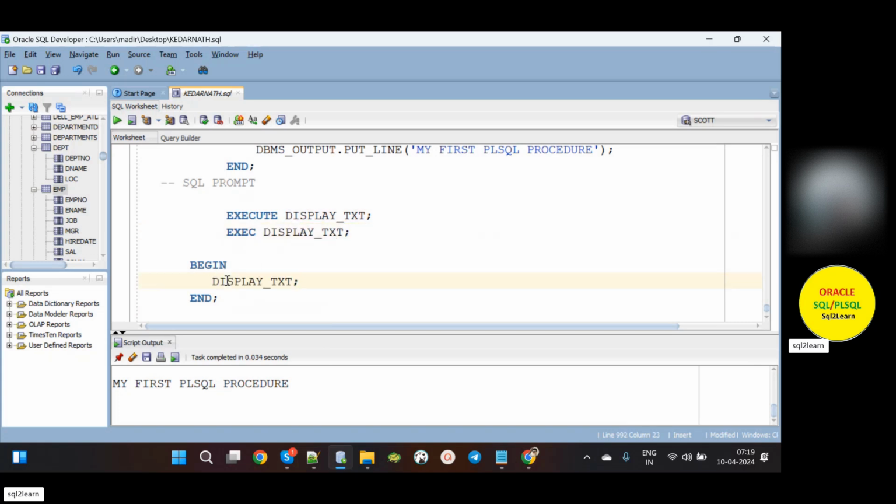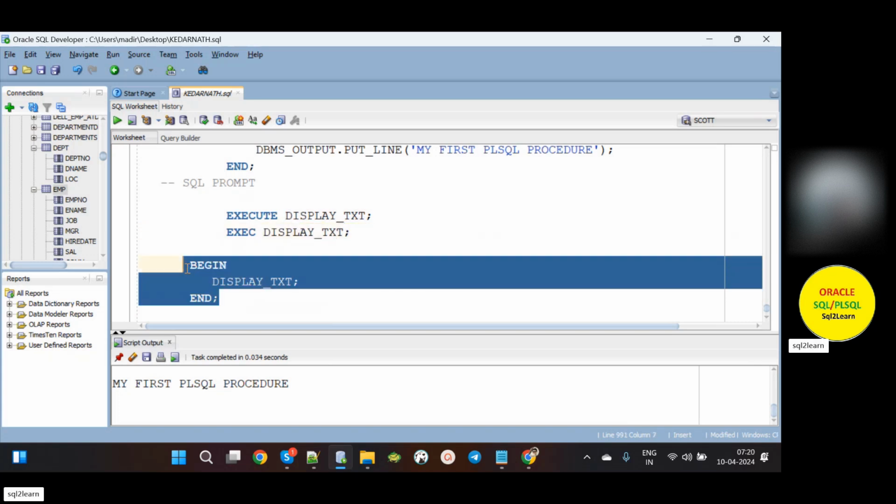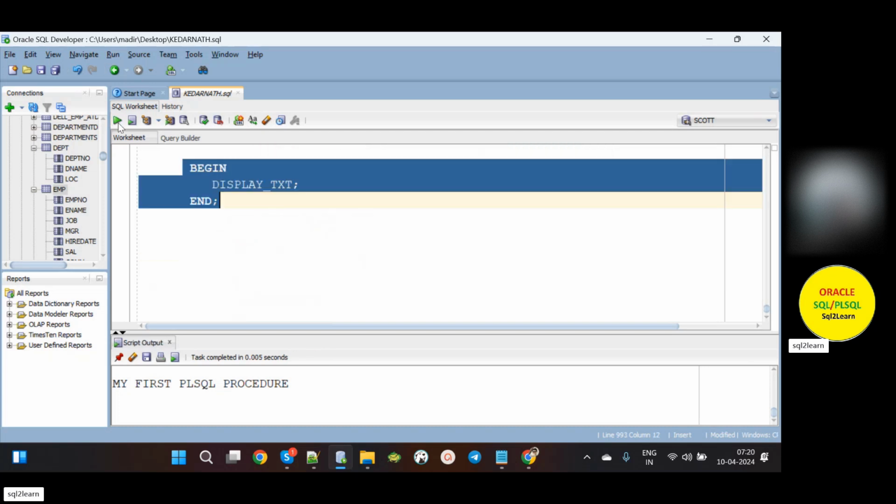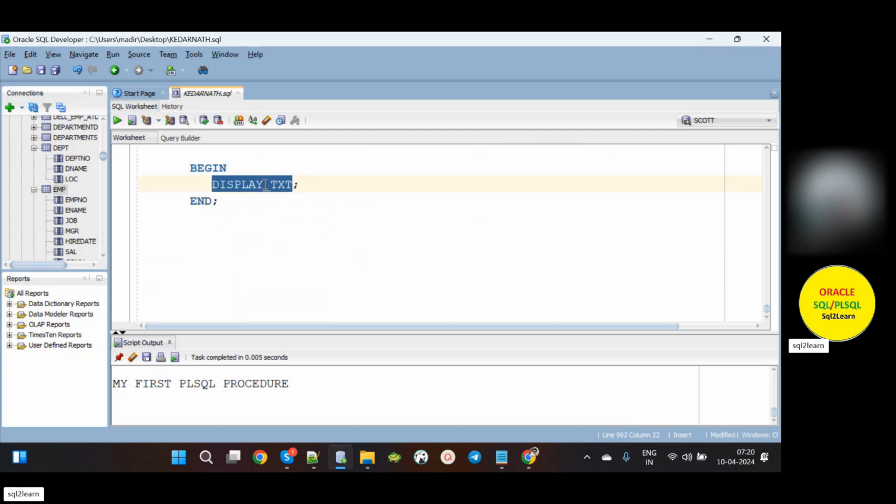You will not use execute again. I am calling the logic in a PLSQL block by using the procedure name itself. See, I kept the procedure name between begin and end. It is going to display the name given. Clear? Yes, sir. Okay.